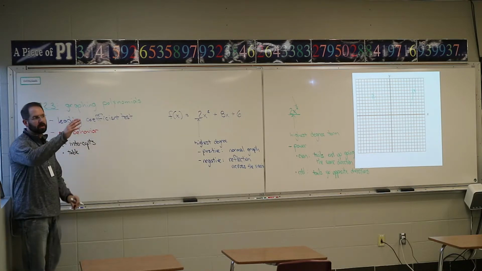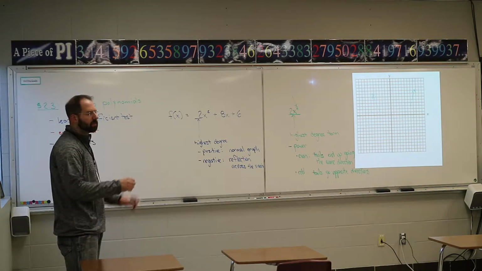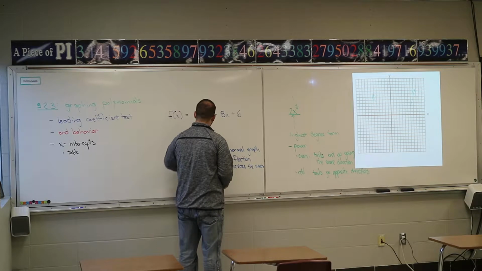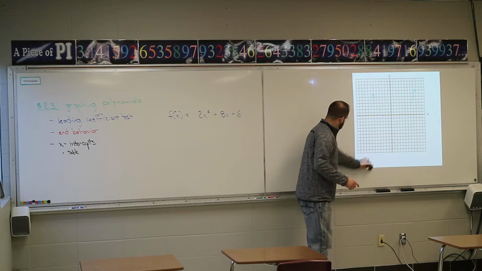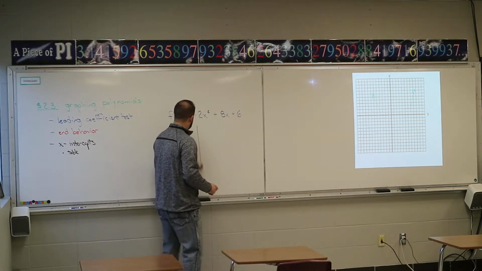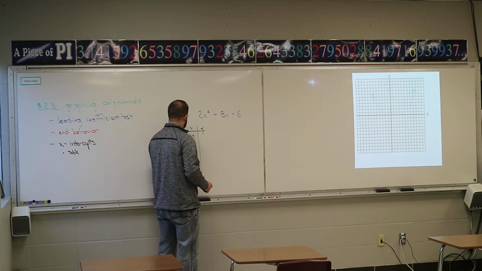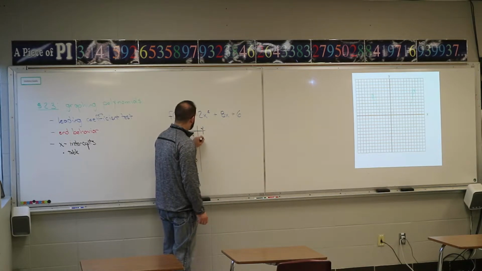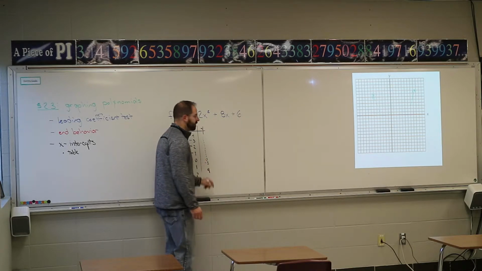You can set up a table, put a bunch of X numbers down, put a bunch of Y numbers, and you can kind of see if it's going to hit the X-axis because the numbers will go from negative to positive. What I mean by that is, let's say this is my function. It's the one we're going to draw. You'd set up a table, you'd put a bunch of X numbers over here, so let's go -4, -3, -2, -1, 0, 1, 2, 3. And what you look for is any time, now that's not going to happen on this problem, but you're going to look for any chance that when you go through these numbers, it goes from a negative number to a positive number.